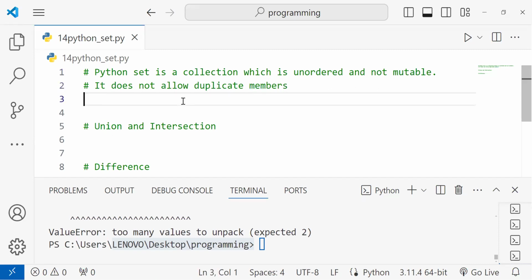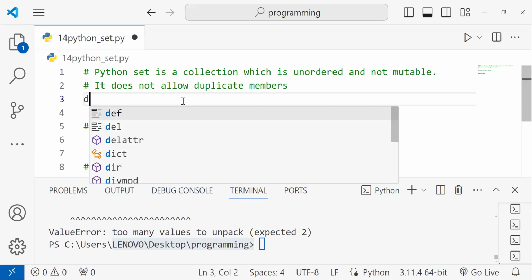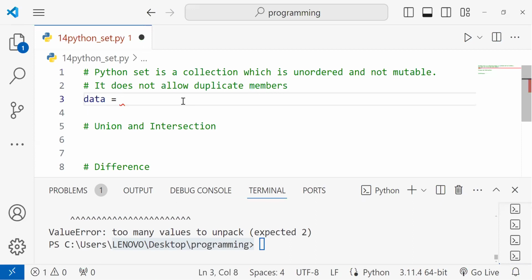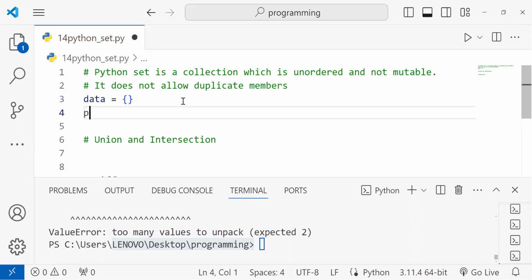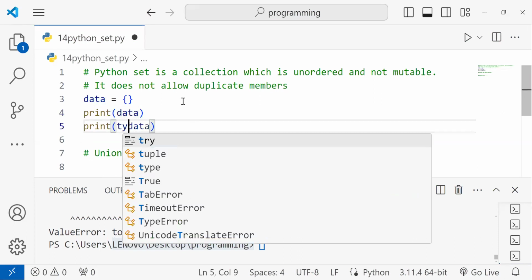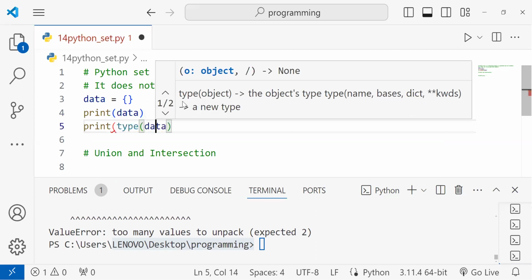So now let's see how a set looks like. Now, if I'm to do, let's say, data is equal to, remember, if it is a list, I just do this, okay? If it is a tuple, I just do this. Now, if it is a set, it's a little bit tricky over here. I have to do this, but there's a but over here. Now, look at this. If I'm to print this data as I have it over there, and also print the data type of the data you are seeing over here.